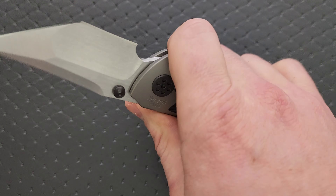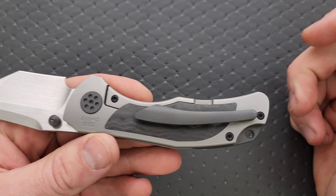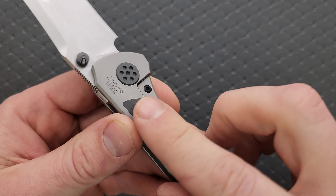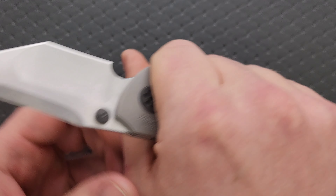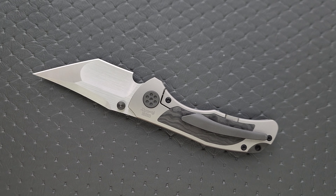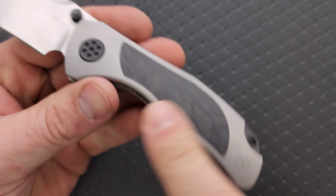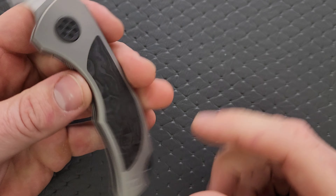Ergonomically, it is comfortable — it doesn't look like it, but all the edges are nicely knocked down. We have a really long pocket clip, and I can never understand why designers want to do such a long clip. The nice thing is that it is a milled clip with contouring on the top — radius top — so it's nice and rounded. It's wide enough, there are no sharp edges. When you grip it, it's not an uncomfortable feeling, but you're definitely met with this sort of presence of the pocket clip, because the end of the clip is way up here. I don't think we needed such a long clip, but it doesn't make the knife uncomfortable to use. The rest of the ergonomic lines are good. All the edges are nicely chamfered and contoured — there are no sharp areas anywhere except for the edge of the blade.